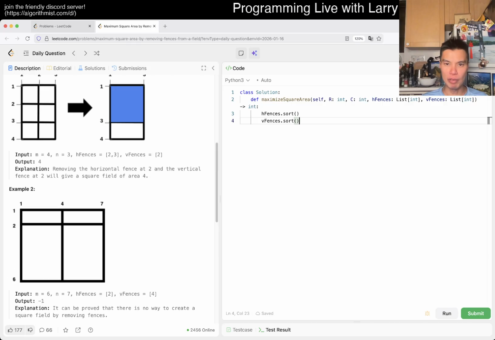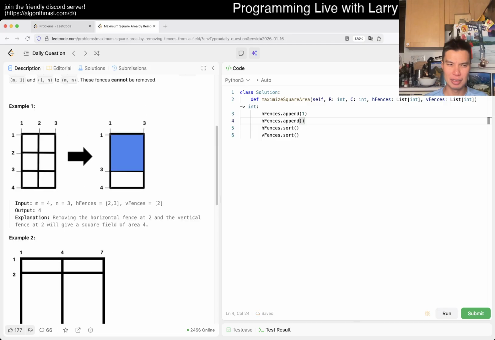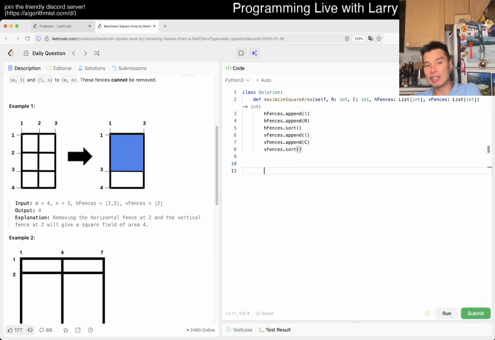So maybe what I want to write is something like fences dot append one, and then also do it for the horizontal ones, 2, 3, okay, then just say R, right? This way we don't have to worry about implementing the edge cases. And what I want to do now is, for n squared of these, the possible gaps that we can have on each dimension, right? So maybe we can have something like p gaps for possible gaps, we have fences, and this includes the ones and the things, and maybe I don't have to sort them here, though.